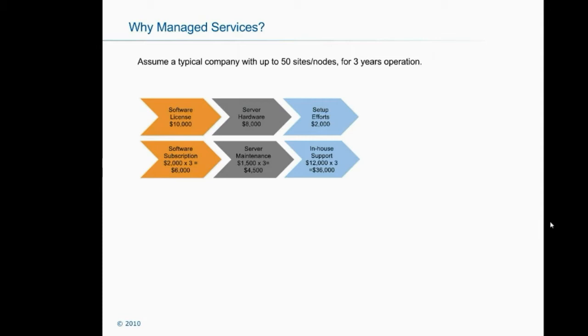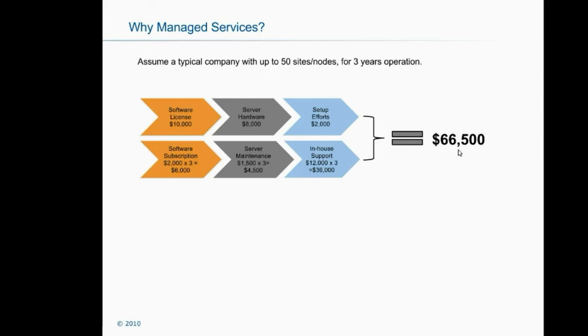The in-house support cost is a huge hidden cost that many of us ignore in the ROI calculation. Imagine you have to hire someone or at least dedicate certain resource to look after the system. And also the system sits in your data center. It consumes electricity, consumes rack space. And all these are hidden costs that the business has to pay. So by adding up all this cost together, this is the amount you will be paying for a 3 years operation to monitor your infrastructure.